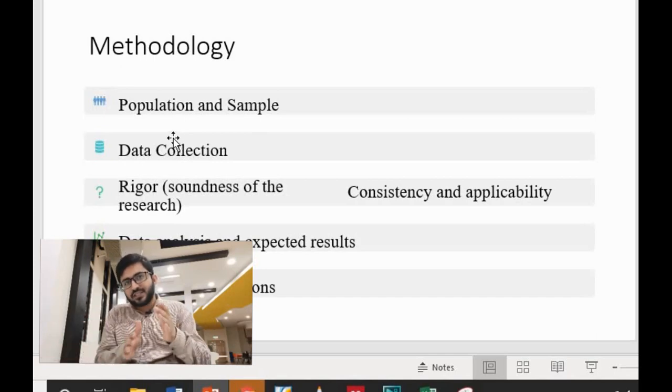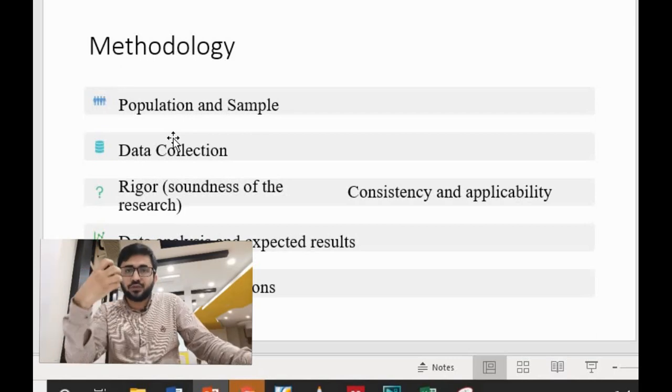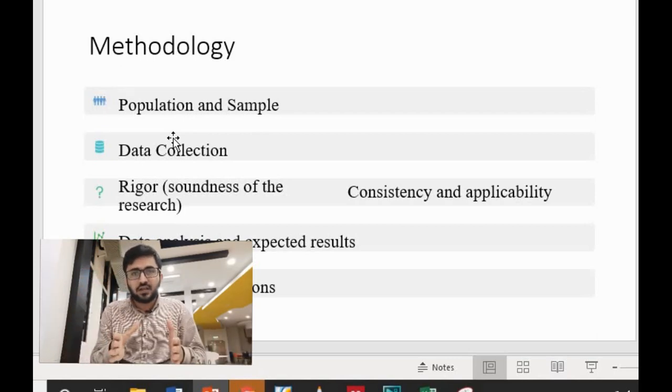Now, at what stage should you do the quantitative study, and at what stage the qualitative study? If your research area is well developed, with already existing theoretical frameworks and theories, then go for a quantitative study, for the validation or confirmation of those theories. If your research area is new, with few or underdeveloped theories, then you can go for a qualitative study, and through the interviews you will build a theory.